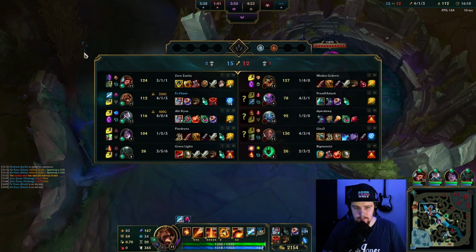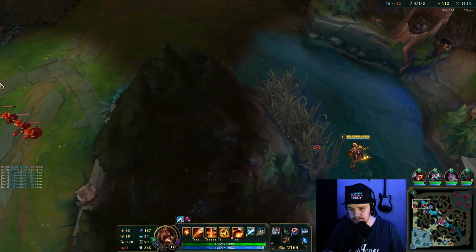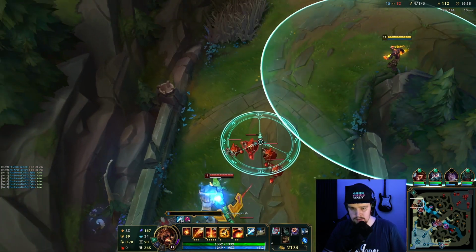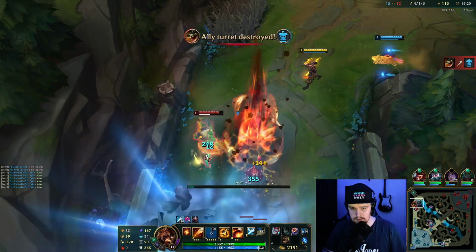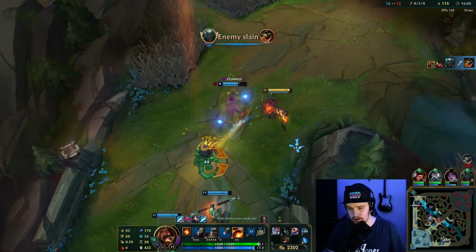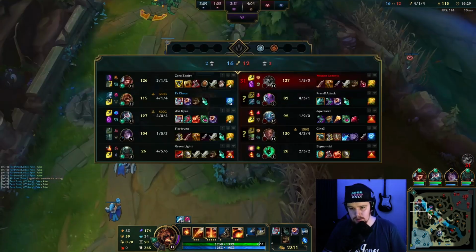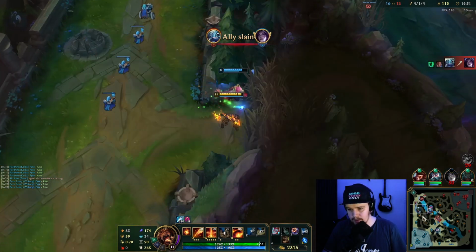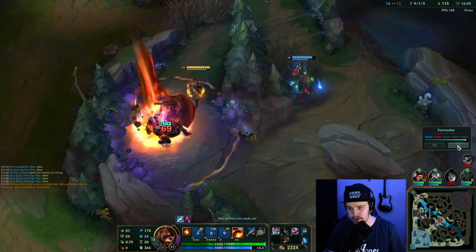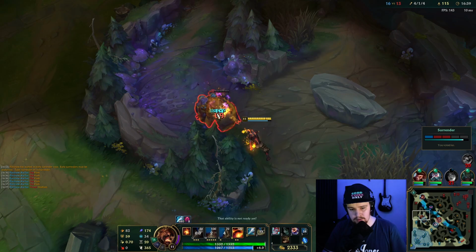Alright, this is gonna be a more difficult game to carry than I initially thought, unfortunately. But let's get this. Just walk away with that. Blue smite right there. Kaisa is just inting. I don't even know what this positioning is. How do you die to this? I don't even know how she ever got in a situation where she positioned herself like that. Very interesting.